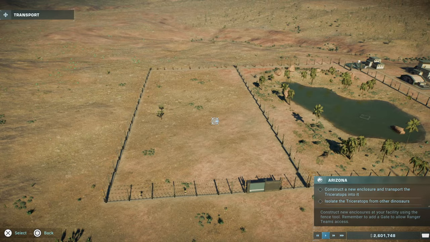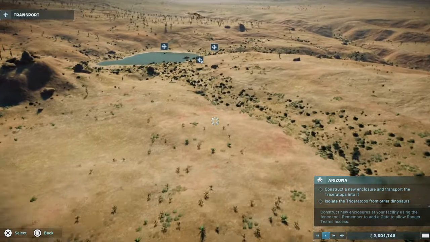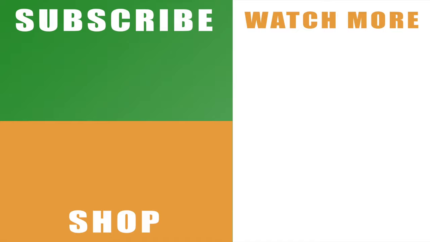You bring it over to the enclosure that you want to put it into and then click again to select where you want it to go. And that is how transporting dinosaurs works in Jurassic World Evolution 2.